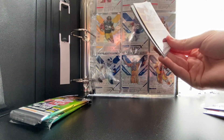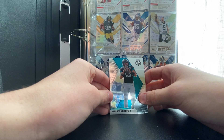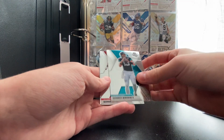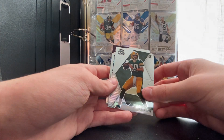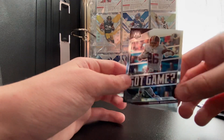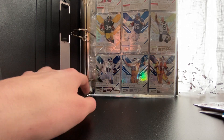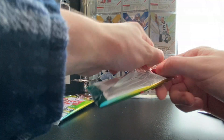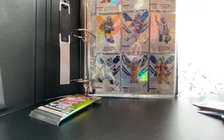Jets play tonight against the Patriots — maybe we can get our first win. Sixth pack: we got Gardner Minshew, a lot of people want to pull him. We got George Kittle, Jordan Love — decent pull — and Adrian Peterson again. It's crazy how many teams AP has gone to. He's on the Redskins now; honestly, come to the Jets next year.